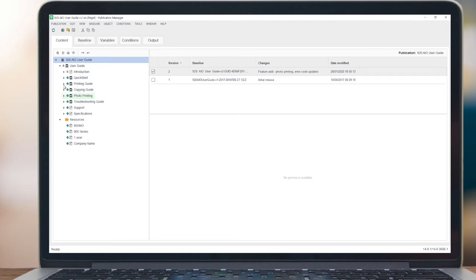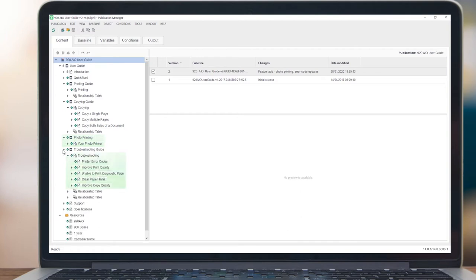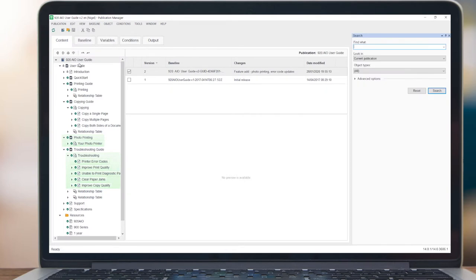All the components for the document can be seen on the left, and the author can expand to view the publication. The publication versions appear at the top of the screen, along with other information and properties, such as change notes about recent updates. To find specific information within the publication or repository, instead of looking through each component, you can use the search function to quickly find it.